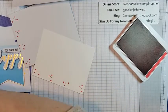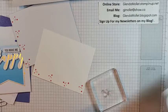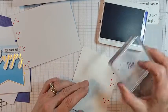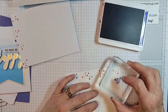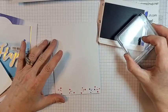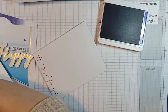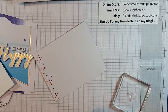I'm doing an inside piece just in case I decide I need to do something. Okay, that was Sweet Sorbet. I'll do Orchid Opulence. Nope, that's an old color. I do that all the time. Orchid Oasis. It's the one. Oh, look, I got it all over there. Yuck. Okay, now we'll just put a little bit of Starry Sky on there. These envelopes are taking forever.